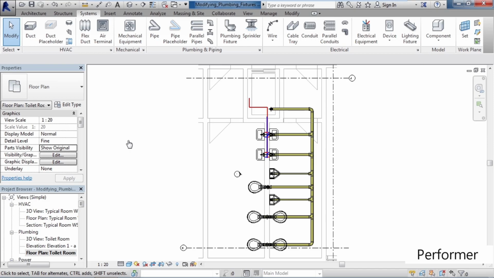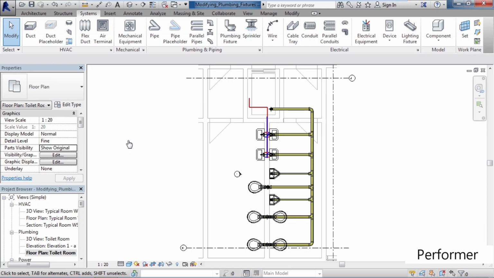In this lesson, we'll cover modifying attributes of plumbing fixtures. So if you wanted to display or change your plumbing fixture attributes, we can look at the properties. Typically what you want to do, though, when you're placing your plumbing fixtures, is make sure they belong to a type or even a subtype.